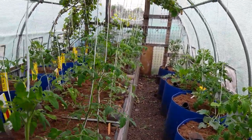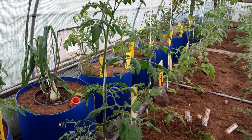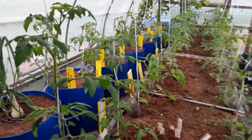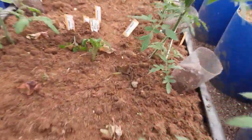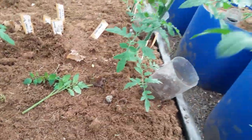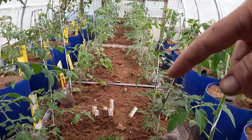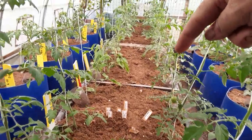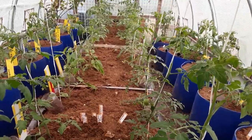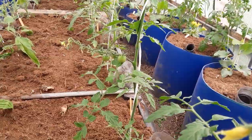We've had a warm one here in the UK — clear blue skies from day to night, and records have been broken again. Just keep taking the side shoots out; some people just plant them in and they will grow if you want more tomatoes. But I've got more than I need. Basically we don't know what tomato varieties these are other than those few there — numbers one, two, three and four. We'll probably be able to recognise the varieties once they start growing.